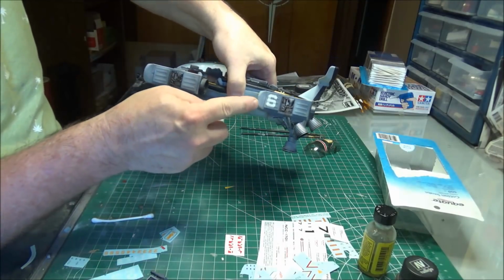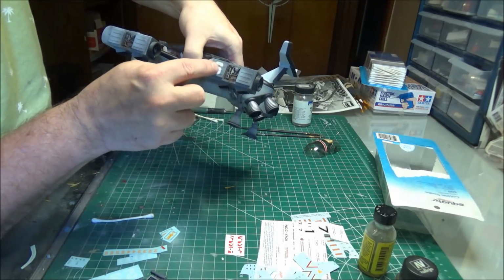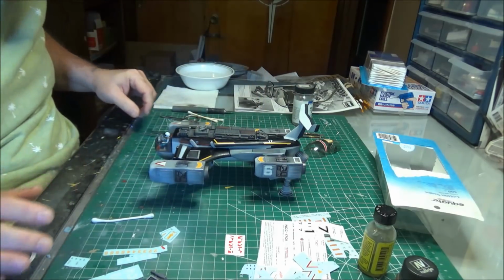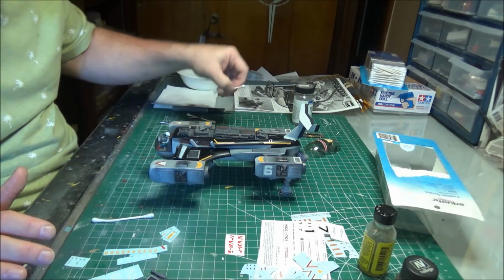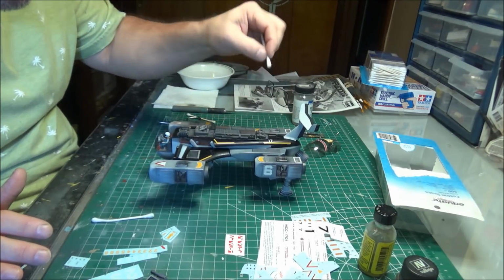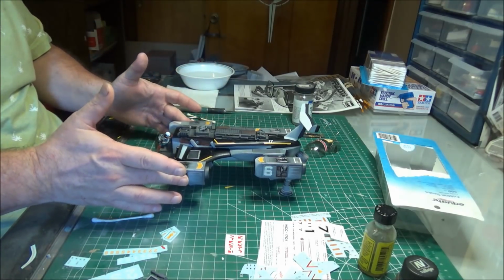Something like that. I really like how that's working, and it's large enough that it's puckering over top of these raised panels. I'm also finding that these decals give me an excellent opportunity to cover up some ugly seam work, because you slap a decal over it and all of a sudden you don't see the ugly seam work anymore, the ugly mismatched paint. So yay, that's a good thing. Okay, let her dry, come back to it in a bit.